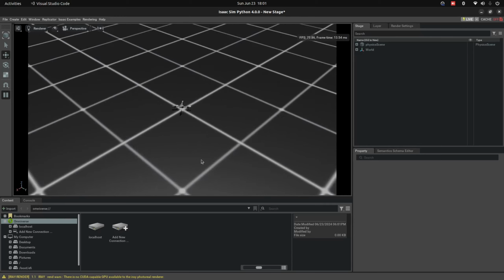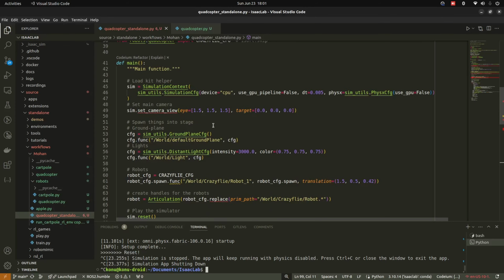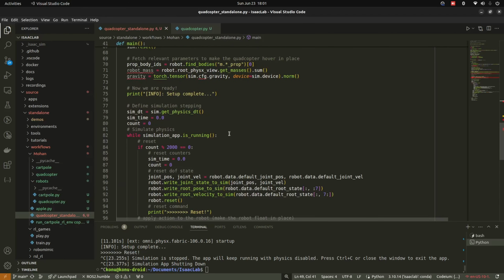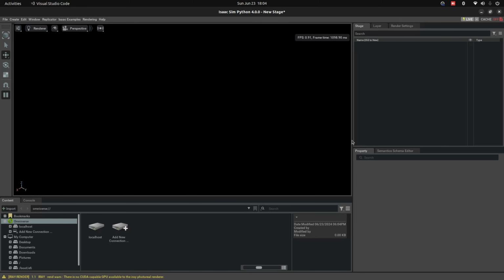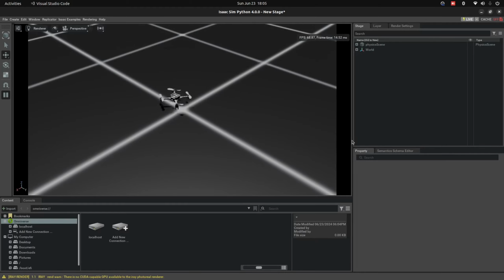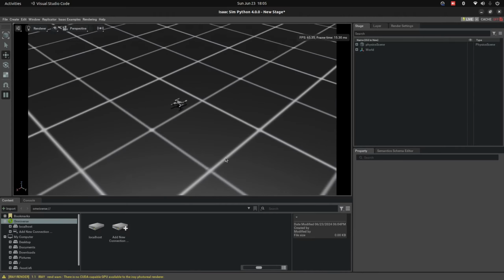The propellers are moving, but it's not flying. So what happens in these simulations is that we are not actually simulating the wind, so we have to give separate forces on each motor, like how much force it exerts on the ground plane. It is what mimics the flying of the drone. Yep, and it does not work.